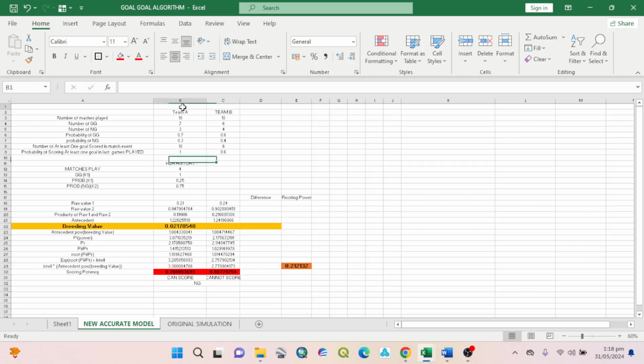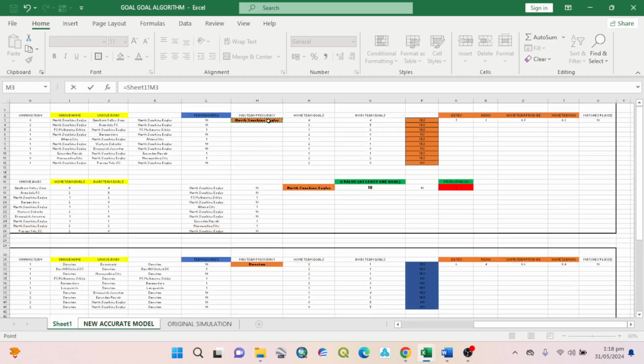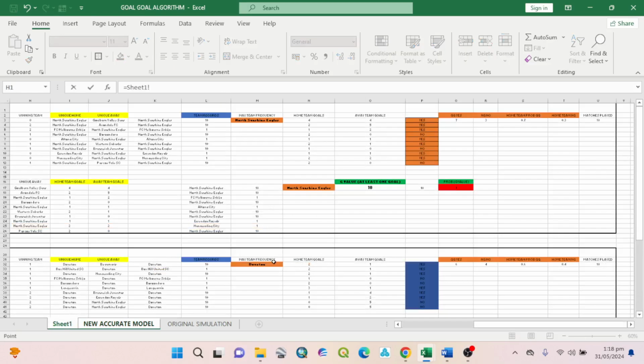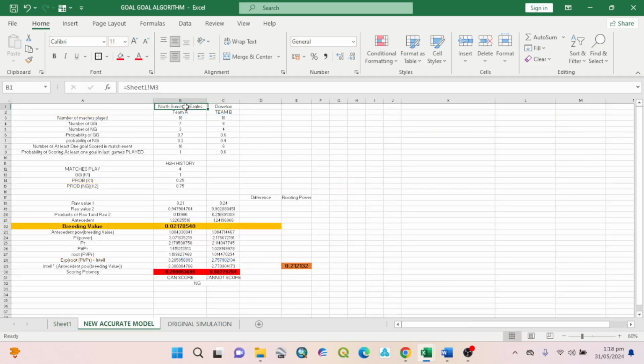Dufton cannot score. So let me put the team names here. Let's reference that cell here. This is North Sunshine Eagle. Then let's reference Dufton's here.